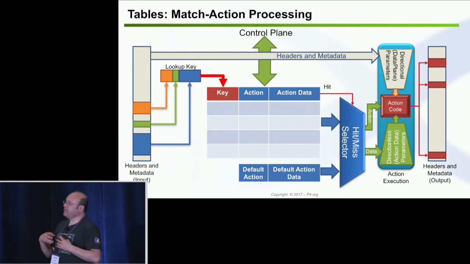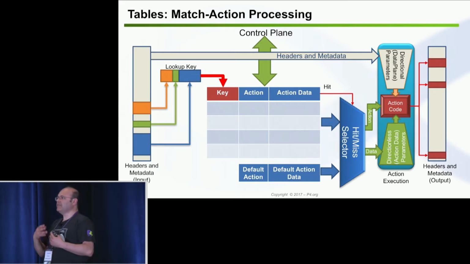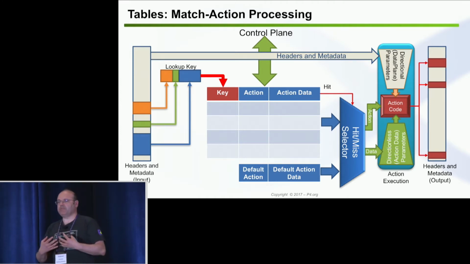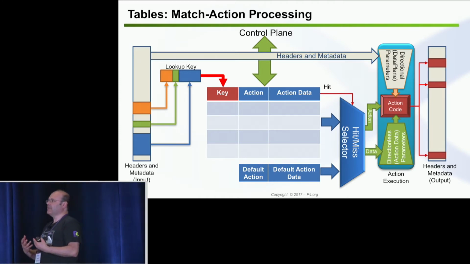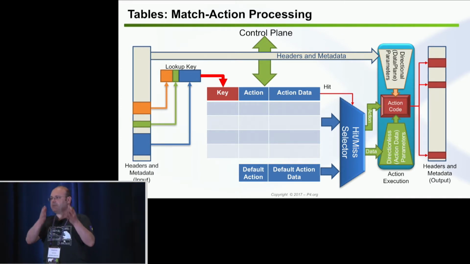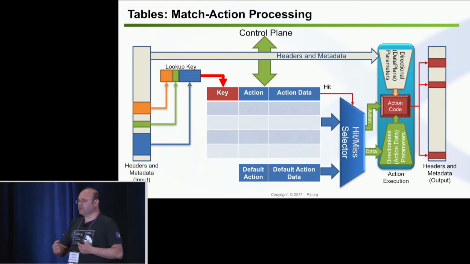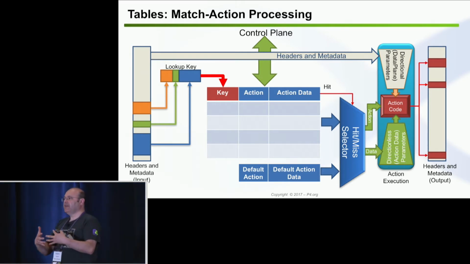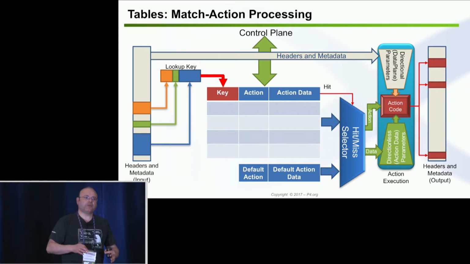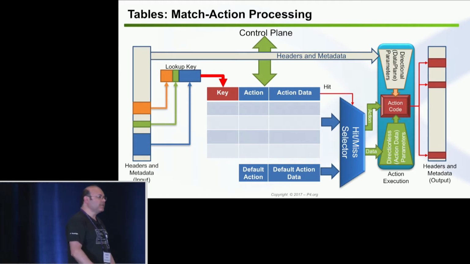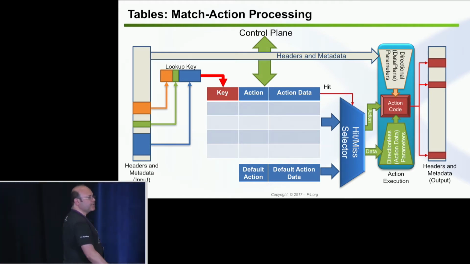But from the P4, if you think about when you need to do multiple lookups, typically you use slightly different keys, you use different actions, like, for example, many people think about L2 table as having two lookups. In reality, it's really two logically separate tables. One when you do a lookup on the source MAC address, the other one when you do based on destination MAC address. You can merge those tables together in some hardware, and that's the job of the backend of the compiler to do this kind of stuff for you. So in P4, a single table is a single lookup. And if your hardware supports multiple lookups, the compiler will do a merge for you.